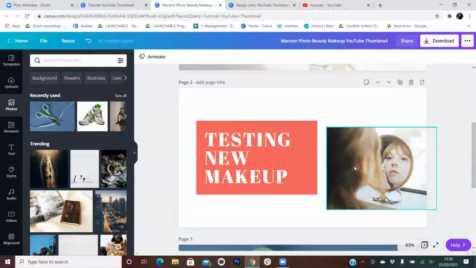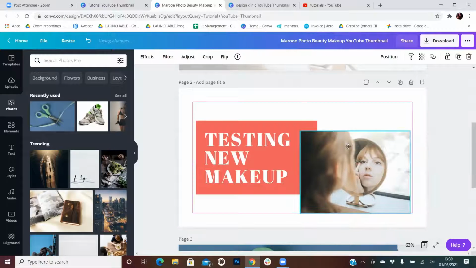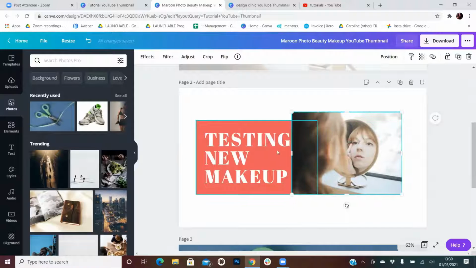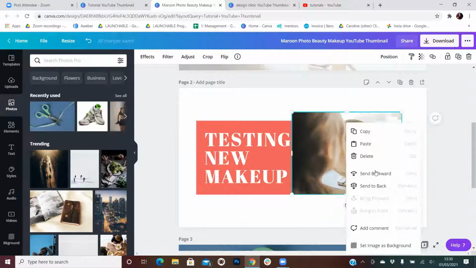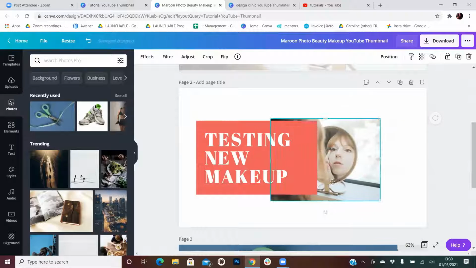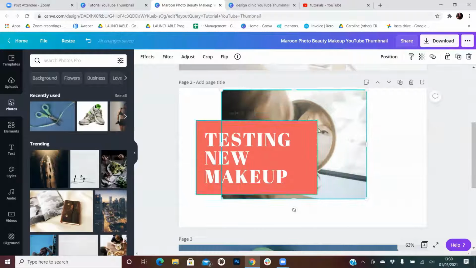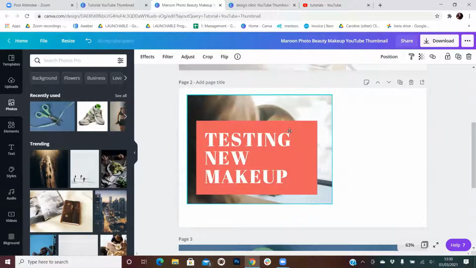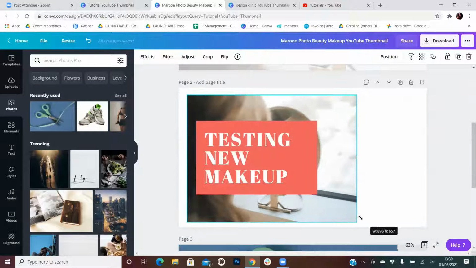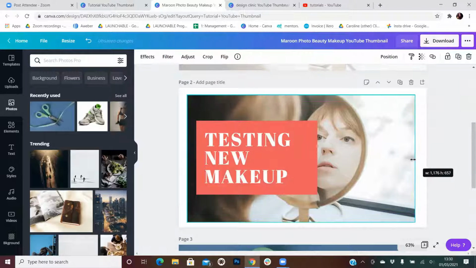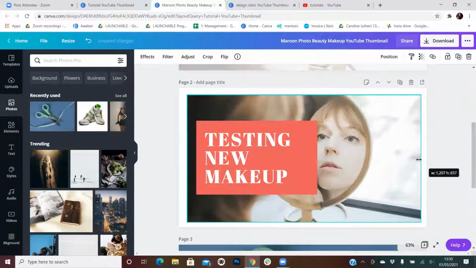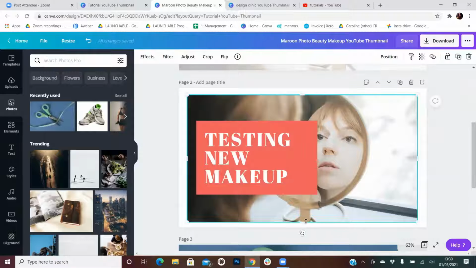So to do just a plain border, you've obviously detached your photograph. We'll just send that back behind the writing. You can do this with your layers. So you just go send backward, so it just sits behind it. And then really simply, you could do straight away just a plain white border. There we go, you can make that fit how you want.